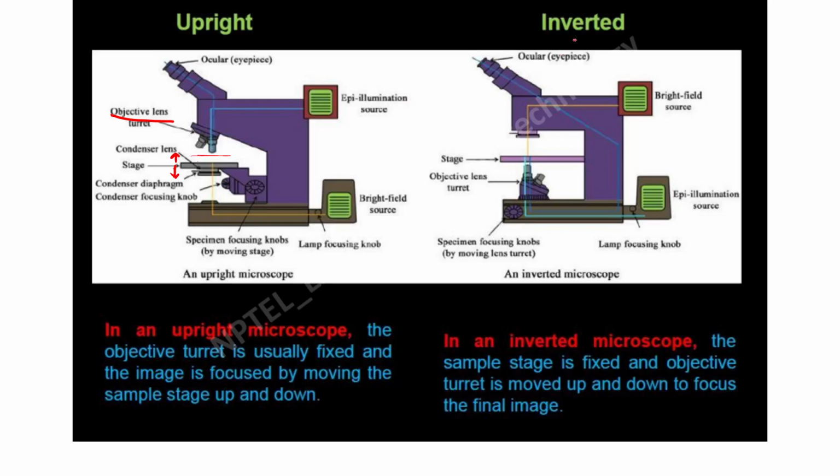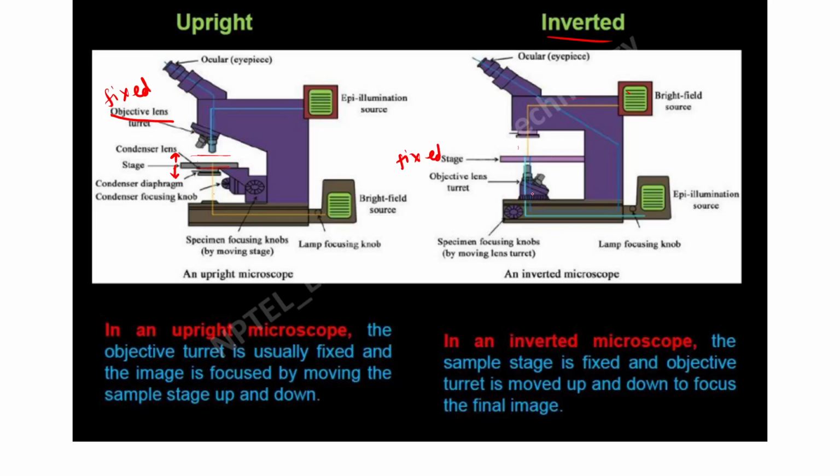Now, for that, this inverted microscope was developed. What is the difference in this? The whole principle remains the same. This is the light source in the upright microscope, where the light is illuminating the sample that is kept on the stage, and then we are looking from above. Here, the light source is present above, so it will illuminate the sample from the top. We'll keep our sample here. Like we had the objective lens fixed in the upright microscope, here we have a fixed stage in the case of the inverted microscope. That is the only difference.